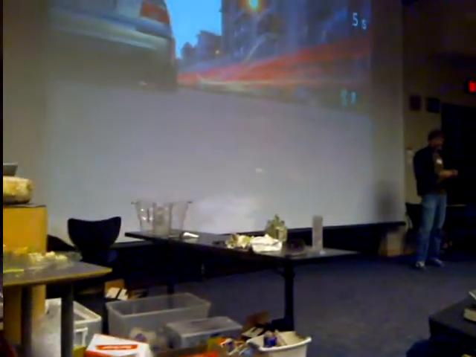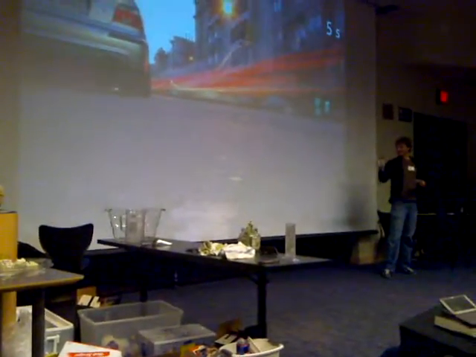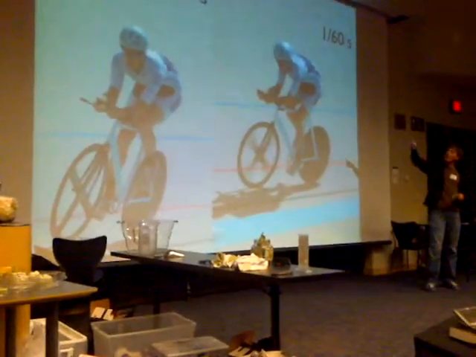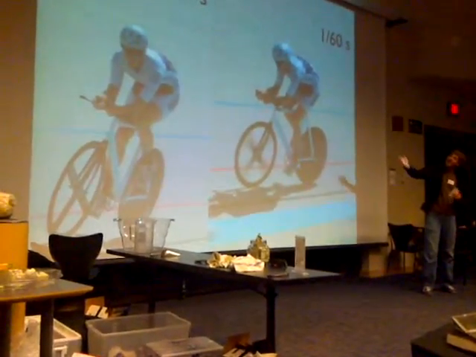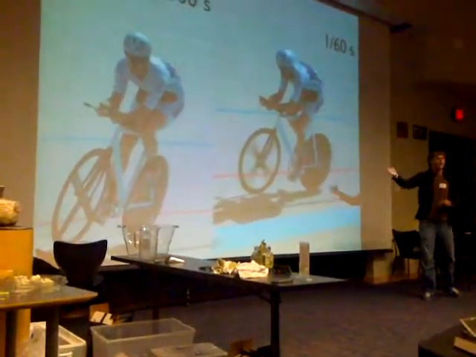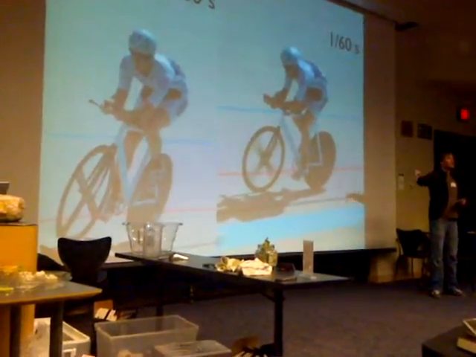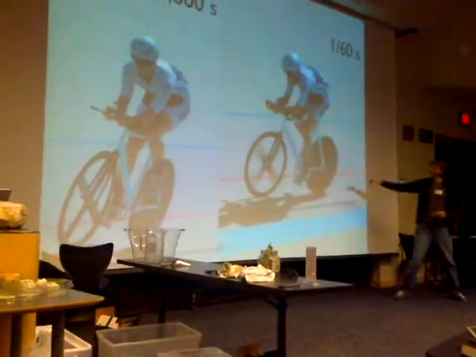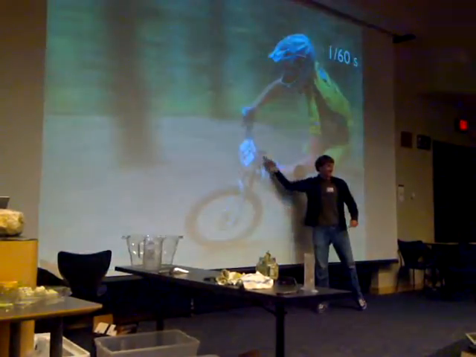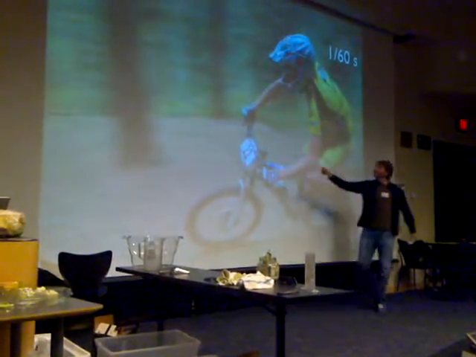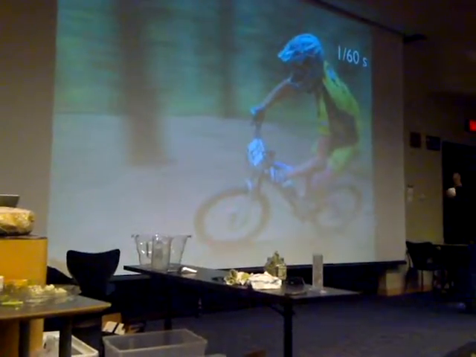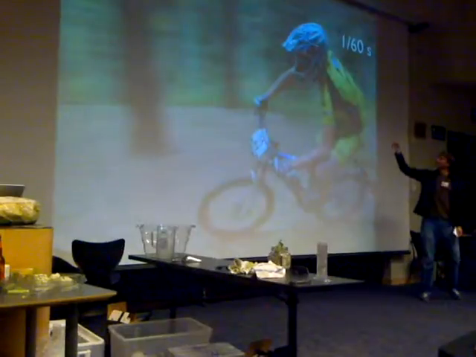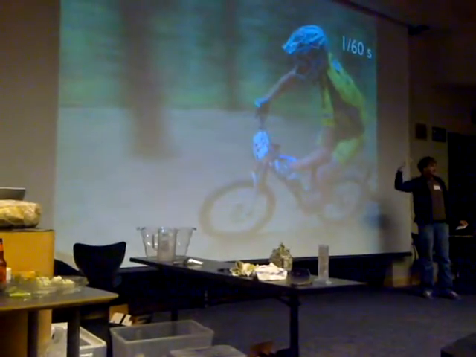So on the next slide, Andrew. Next slide. Oh, okay, thanks. So we've got 1/1600th of a second. So that's cool, my buddy riding his bike. But the wheel's stuck there. That's not cool. It's not moving fast. So if you slow it down a little bit, you get some motion. You see the little blur here? You like that? And then this is fun. You turn with them as they're going past you and hope they don't hit you. So 1/60th of a second. So maybe play with your shutter speed.